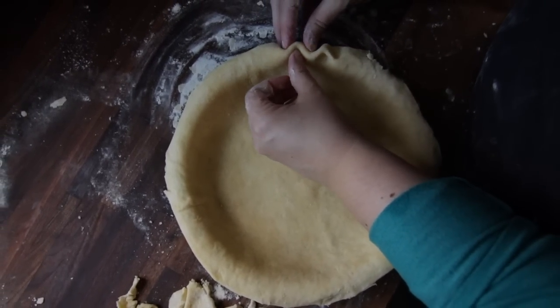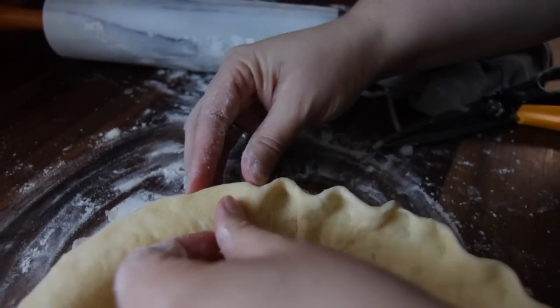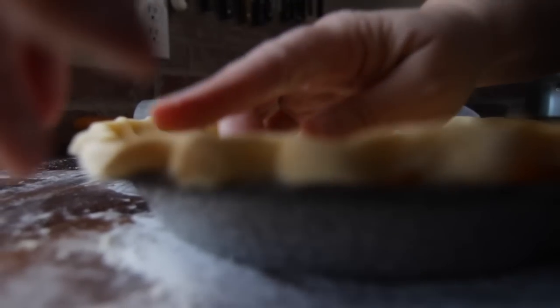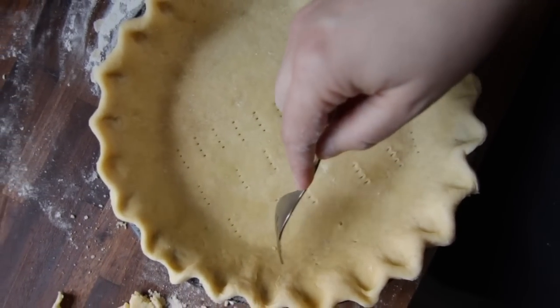I'm going to blind bake the crust. How do you blind bake a pie crust and what does it mean? Blind baking is merely pre-baking the crust without any filling, so you can fill it later with a filling that has already been cooked. I always prick holes with a fork so I don't get any air bubbles when baking.